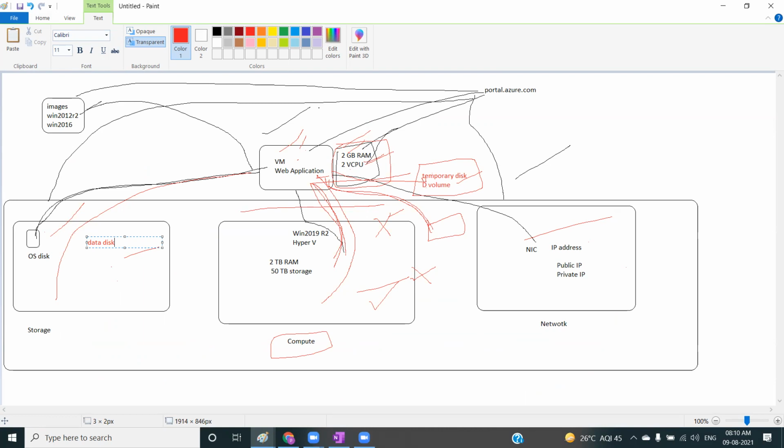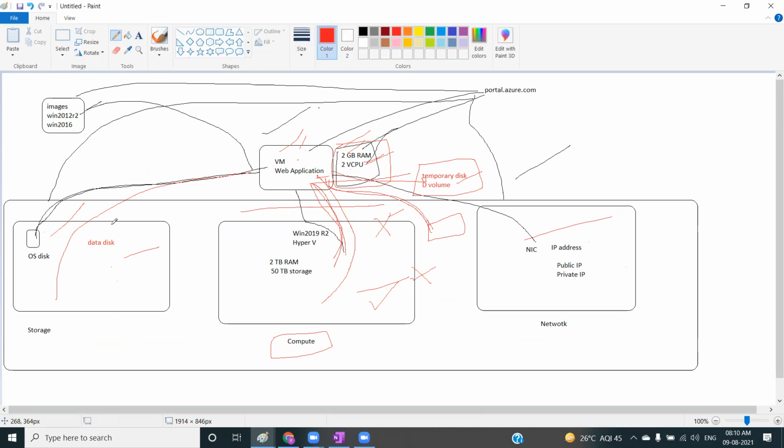So you are going to attach a data disk, as many disks as you want, depending on the VM and the region. You can attach directly from the storage. I mean, there is nothing called storage in Azure where you are going to place the disk. You just go to the Azure portal, look for the disk, create an empty disk, and attach the disk to the Azure virtual machine.